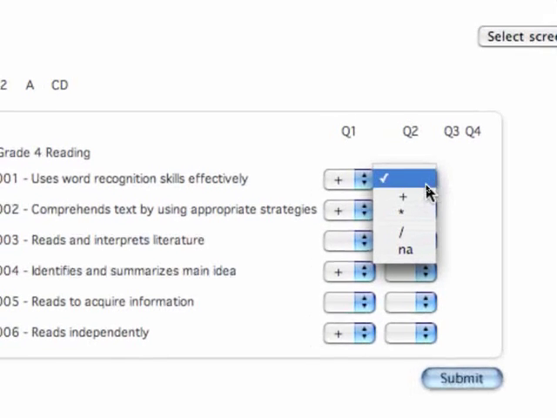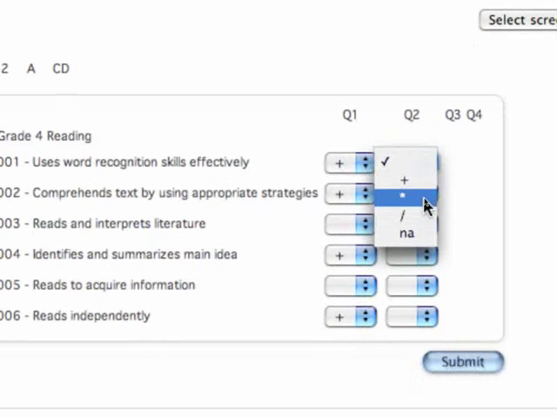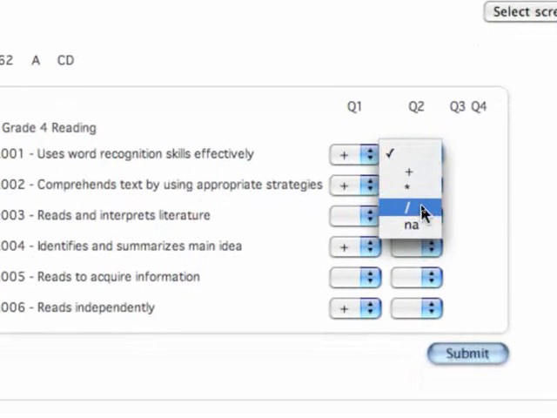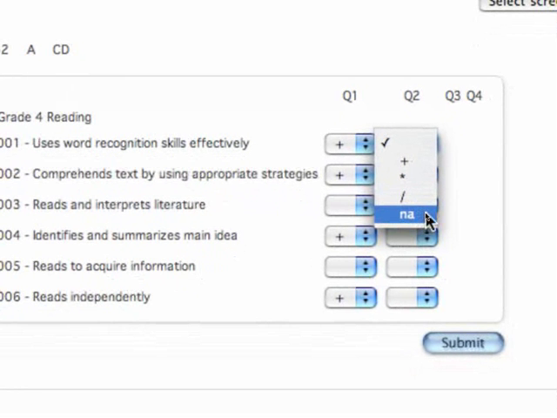If the student deserves the plus, you can choose the plus. The asterisk symbol also means normal progress, so if you wanted to change everything to an asterisk, you could, but if you just leave it as a blank, it automatically changes it to an asterisk before the report cards are printed. The slash represents the check mark that you're used to using from previous report cards, so you can choose that as your check mark. And then the NA just means not applicable, so that would be a skill or concept level that is not applicable for that particular student.